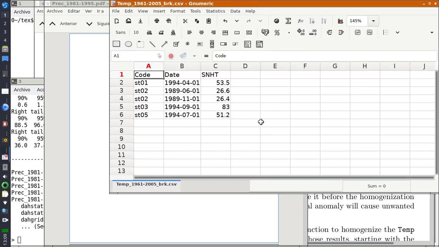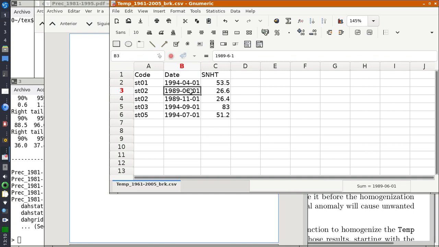Imagine that these were the monthly series from daily temperatures, and you would have the detected breaks at the monthly scale. You could go to your metadata and perhaps find that station 2 had a relocation in this year, but it was not in June, but maybe the 27th of April. Then you would go here and change this date and adjust to this metadata value.